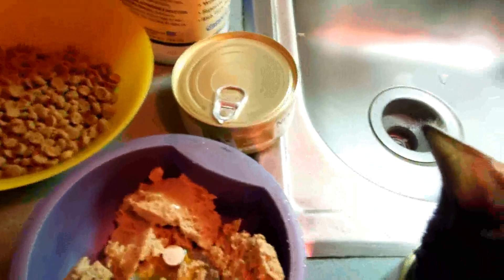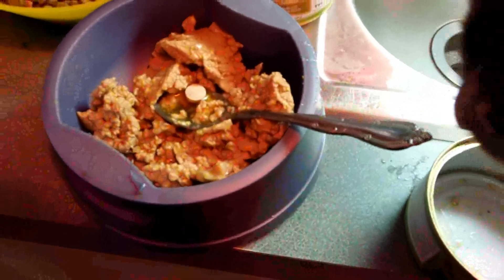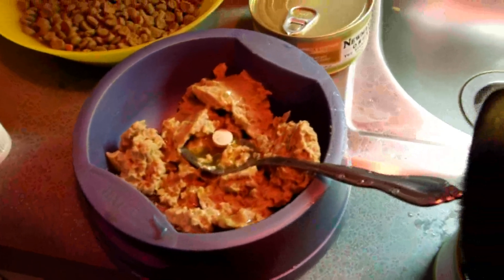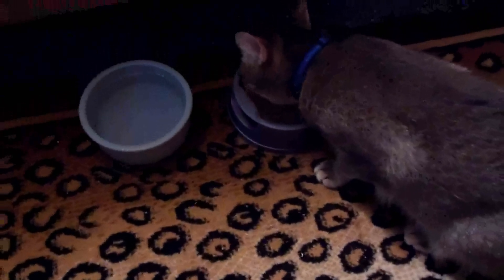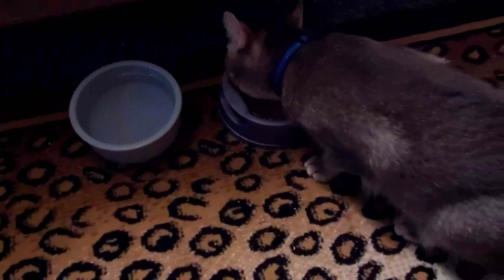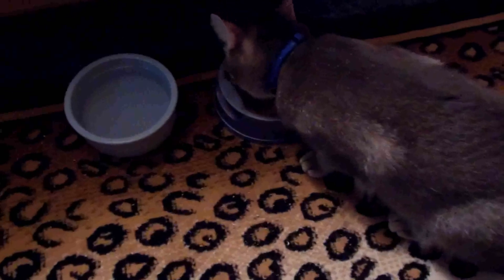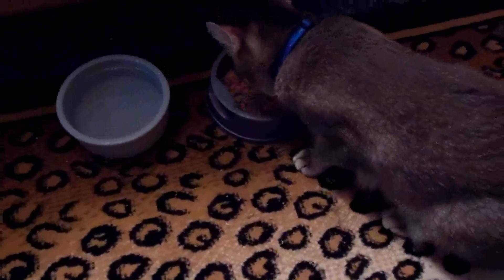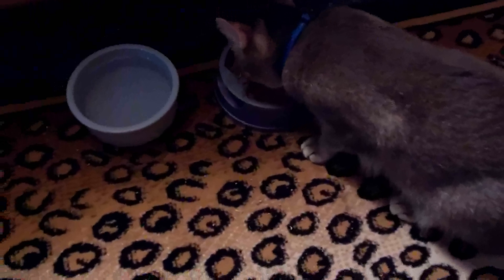He likes these little cat vitamins too — they're beef flavored, he'll eat them right up by themselves like a snack. He loves this stuff. The main ingredient says organic — organic is the number one ingredient. It doesn't say meat byproducts, it says organic chicken, organic turkey, salmon liver — no byproducts at all. It actually smells good too, probably a great sandwich spread since it's all organic.